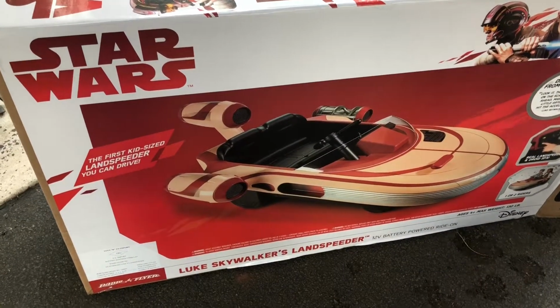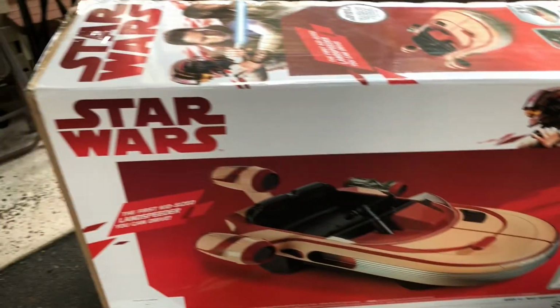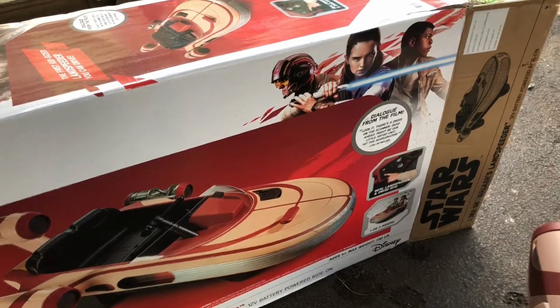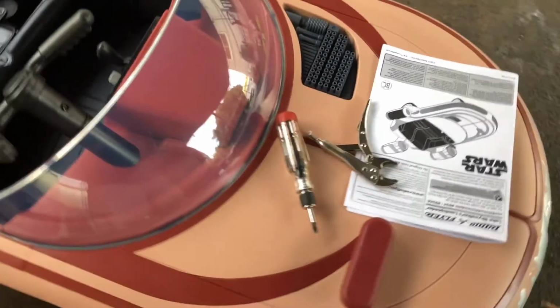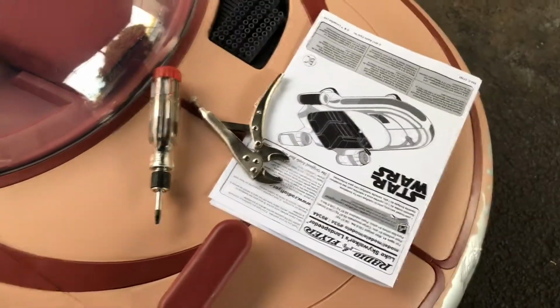This is the Star Wars Radio Flyer, Luke Skywalker's Landspeeder. Bought this at Toys R Us right before they were closing. I got this at 50% off. Assembly was pretty easy, took about 10 minutes, using only these two tools. Instruction manual right here.